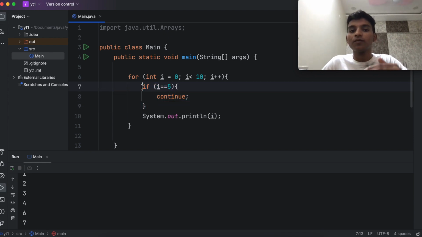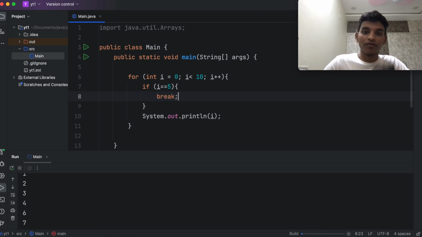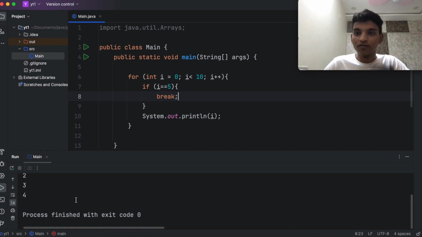The condition needs to be added at the top, okay, not before the code block we need to execute. It should be added at the top. Since this condition is met, this iteration will be skipped, and if we use break here, the loop will stop executing. See, 1, 2, 3.